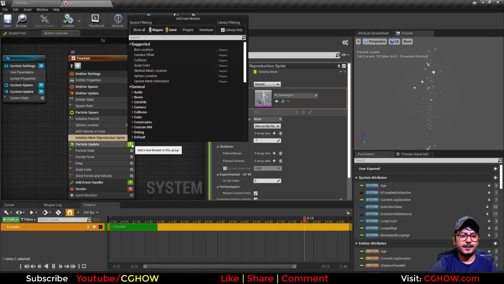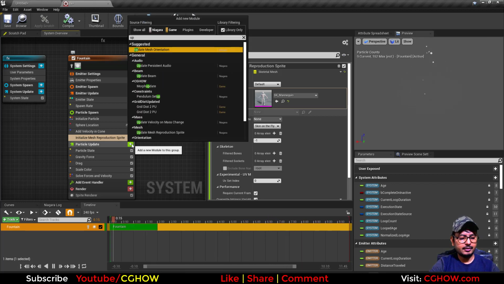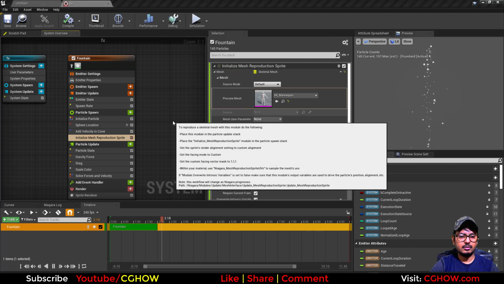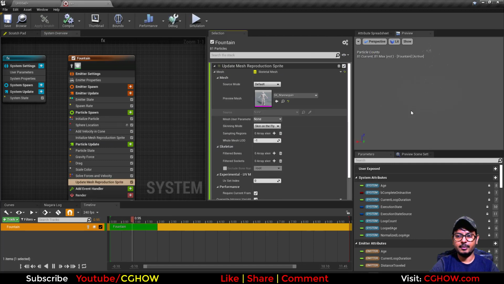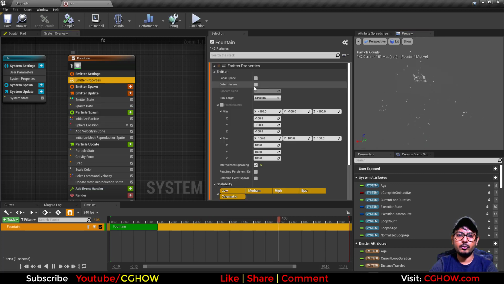So you can take update reproduction and you can pick the same character. So particles will be stuck on the position of the character.